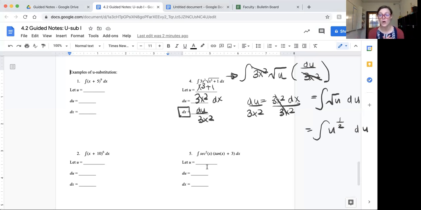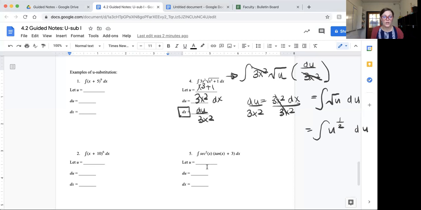So think about all the different pieces that you need to put together, like basically just finding u, then the derivative, and then solving for dx based on your derivative, and then putting that back into your initial integral, and then it kind of like magically comes together and you have an answer.